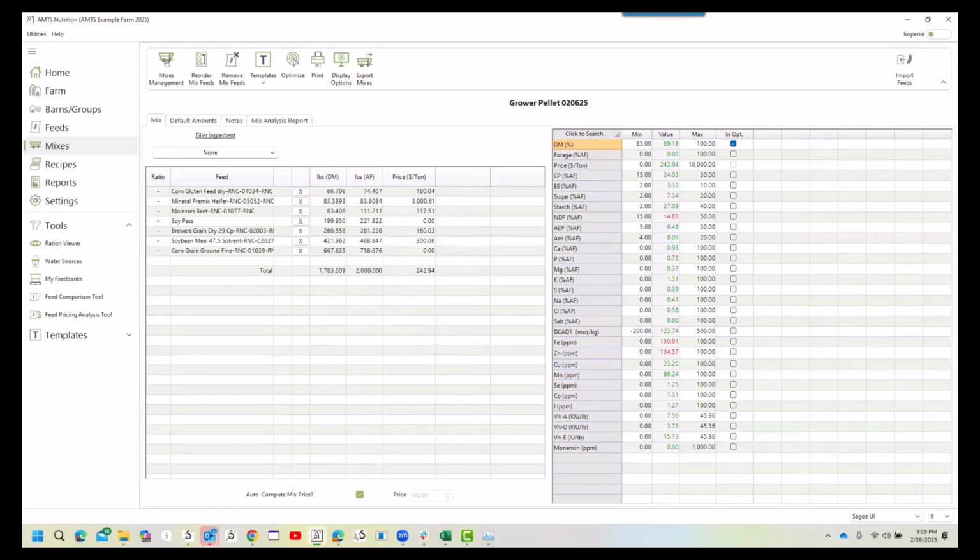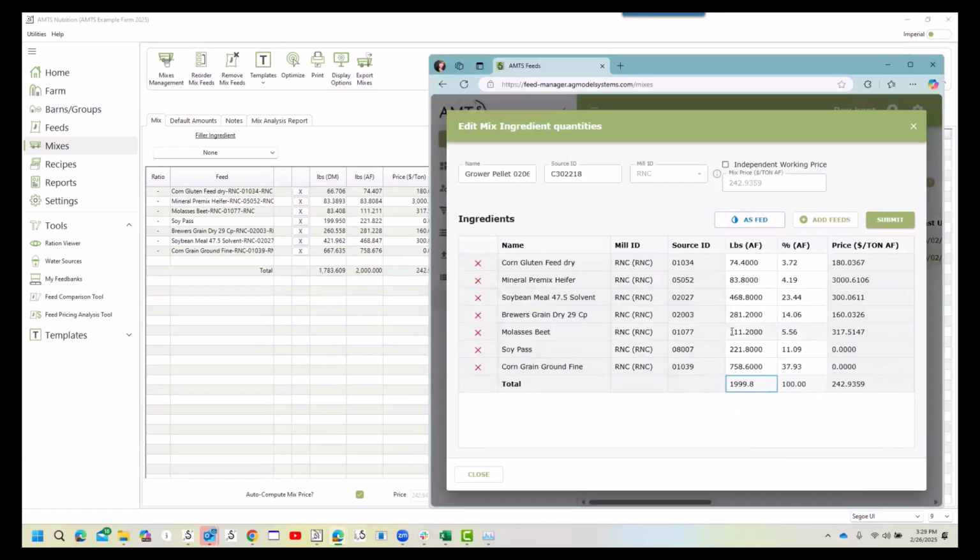So let me pull this over so that you can compare side by side. Here's the updated formulation. You can see there's a little bit of rounding differences between the two. This is just carrying it out one decimal, but it's essentially the same recipe.